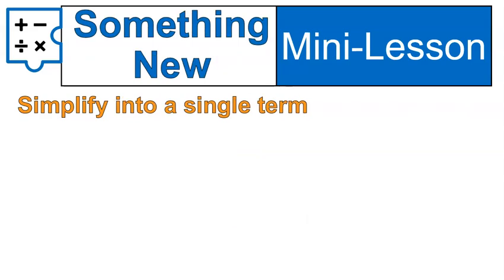However, when we get into something like this, it makes it a little bit more complicated. And the reason for that is you can join together 3 times 4. 3 times 4 is 12 times j times k, and that will give us 12jk. Notice that j and k are just like what we did before. The only thing that's a little bit new with this is that we are going to multiply any numbers you get together. So your coefficient, or your number, will be all those numbers multiplied together, and then your variables will all be listed afterwards.